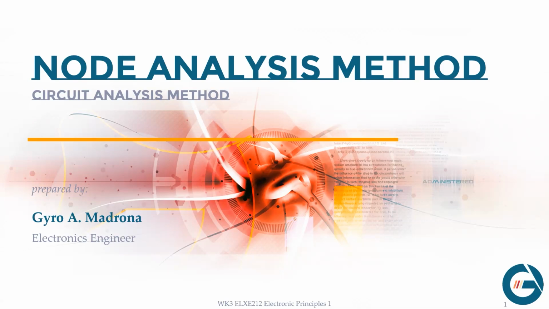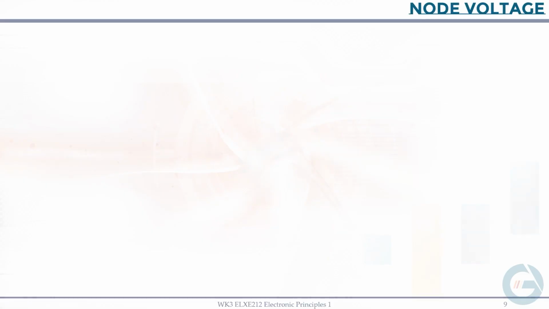Welcome back. In this lesson, we will discuss another circuit analysis method and my favorite, the node analysis method. Shortly, you will know why this is my favorite, and let's get started. And this will be our topic outline. We'll discuss what we mean by node voltage, and of course, the node analysis method itself. So first is the node voltage.